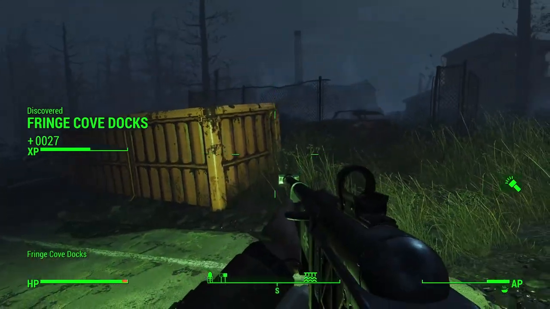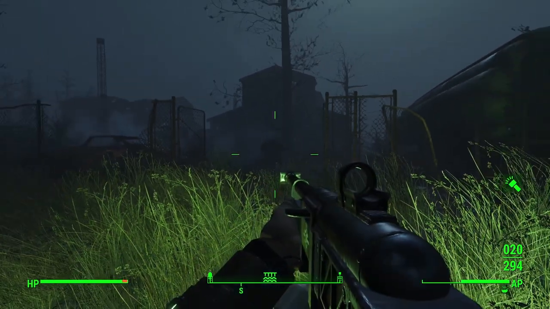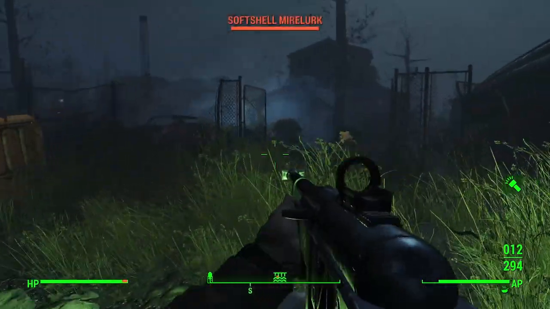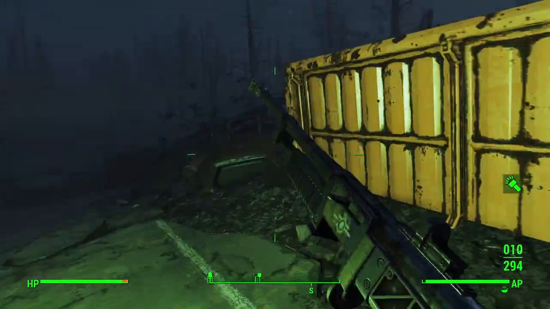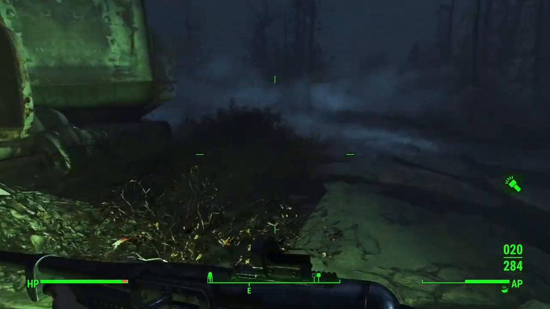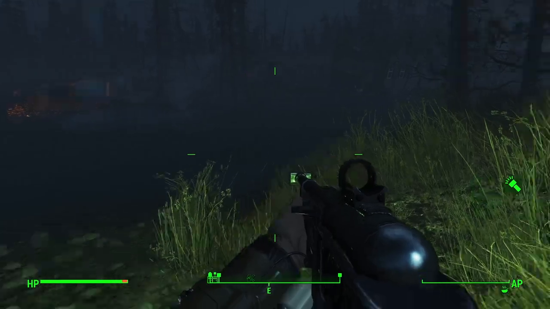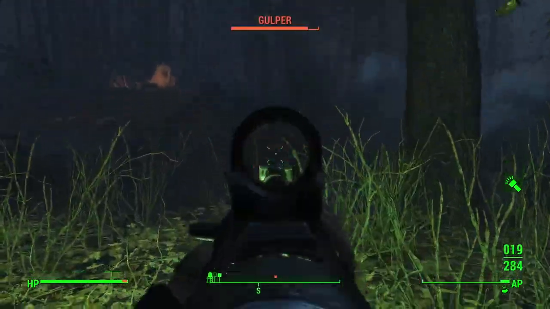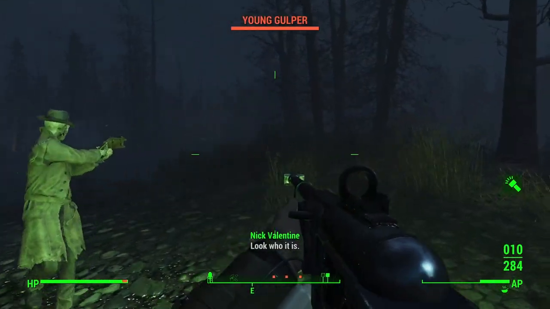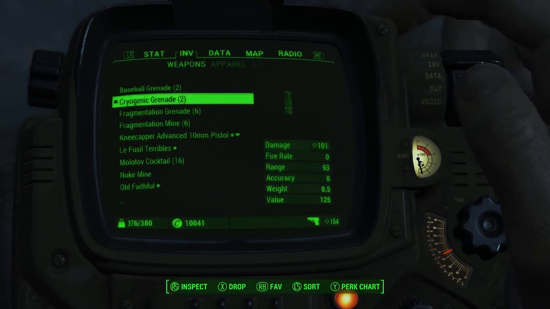That looks like feral ghouls. What the heck is going on with you? Get personal. Look who it is. I'm just trying to discover the location. I don't care if y'all infest the place or not. It's got one nice road through the swamp. Never mind, it completely ends. What's that? Look who it is. Okay, I don't have a grenade equipped. Let's go cryo grenades.